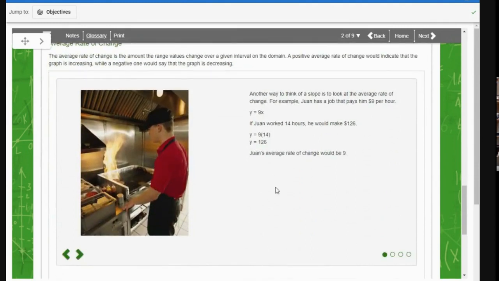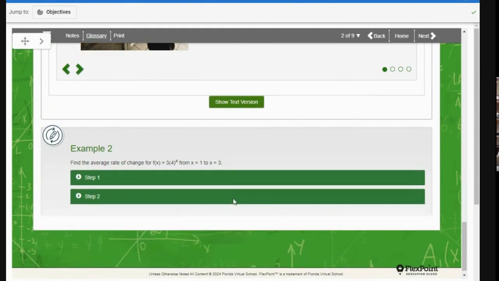All right, average rate of change. Let's talk about average rate of change. And let's, well, we don't need Juan's example. We can do our own right here. Let's do this one. This would be a type of problem you would see on a test or on an assignment. And we're going to do this on paper so we can go through this. You can go up and read about Juan's example if you want. But it would be asking for the average rate of change.